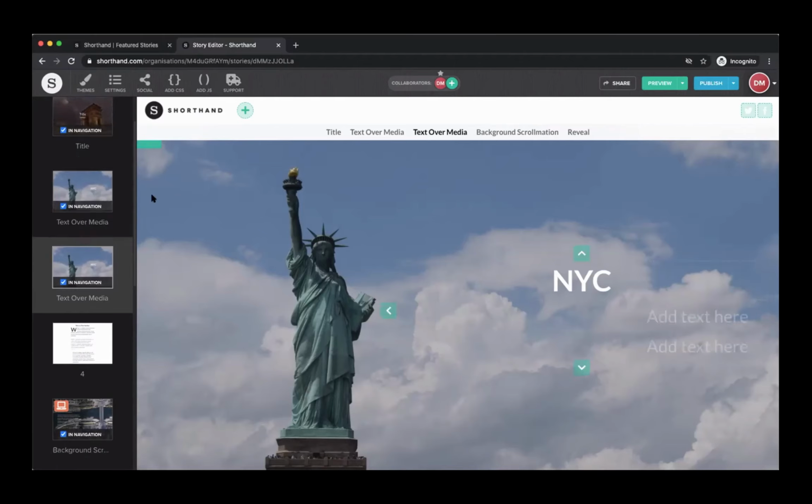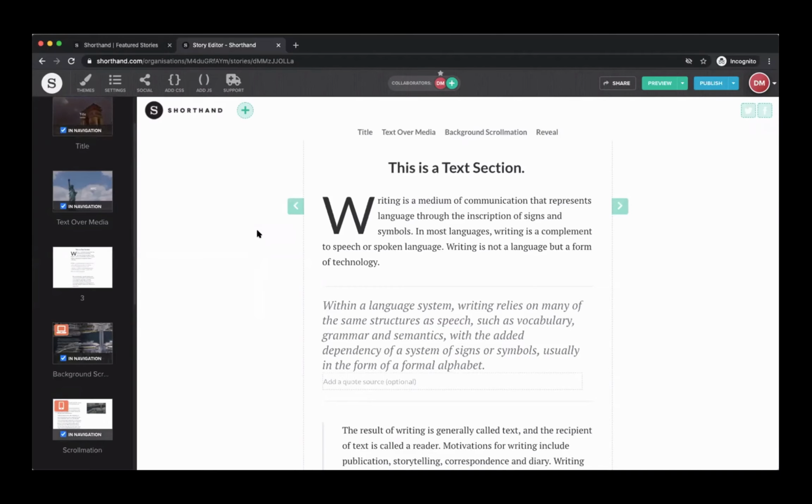So the story is going to load a lot quicker because it's not referencing the same image again and again that's been added in. You can also delete sections very easily, like so, and just be sure that when you delete a section or when you delete an image, you definitely want to do that.